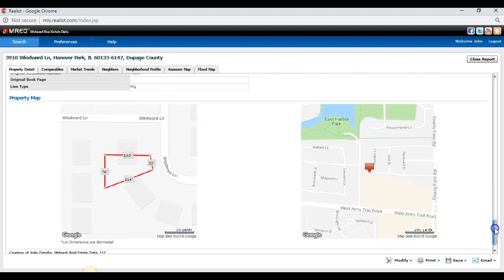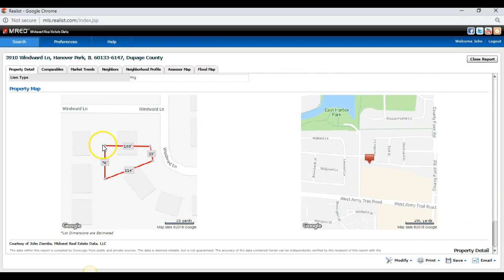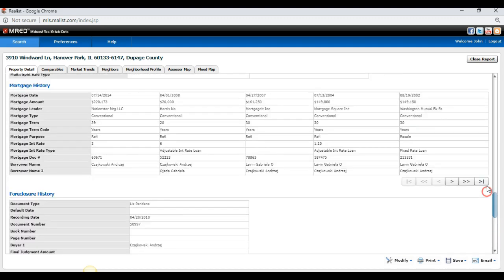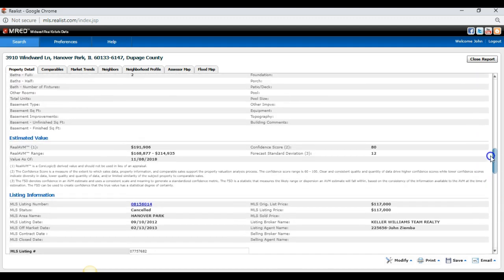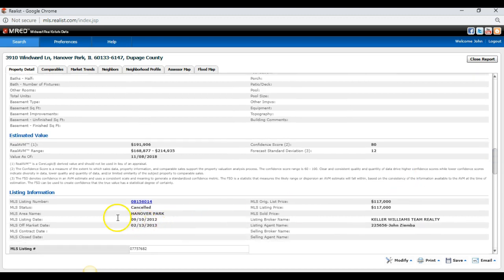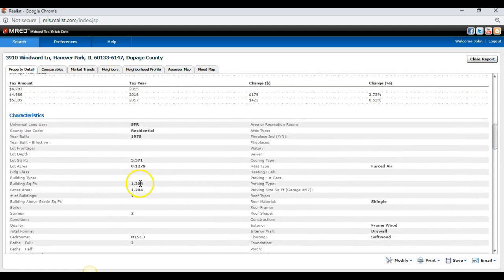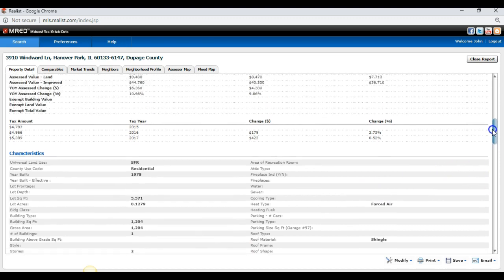Additionally, if I scroll all the way down to the bottom, I can actually see the lot lines for a property, which is very useful when you're trying to either take a listing and write that information out properly or filling out a purchase contract. I can also see the listing information. There's an estimated value here, which I don't really do a whole lot with. But I can see the different facts of the property, and if it was listed on the MLS, it will show that. If there's a difference in the MLS versus the tax records, it'll say like MLS 3 here, whereas the tax records didn't have a number on this particular value.